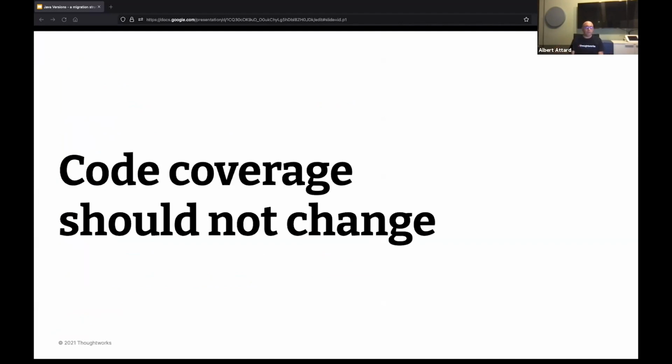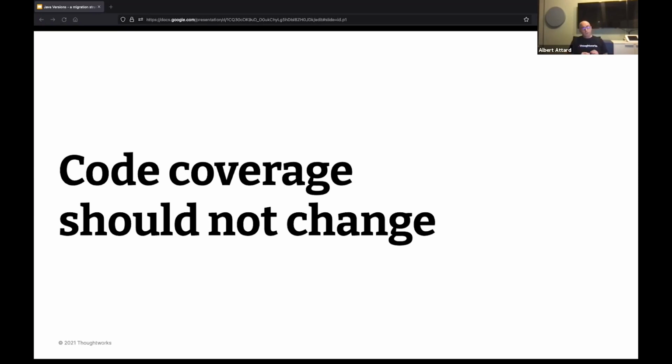People are going to tell me, okay, but we have code coverage. And this is something that is very tricky and sometimes misread, in my opinion. So yes, code coverage is a good tool. And especially when we're migrating from one version of Java to another, we need to make sure that our code coverage doesn't change. It does not increase nor decrease. If there are changes observed, there should be a reason. Change shouldn't come from nothing, and it should be understood.